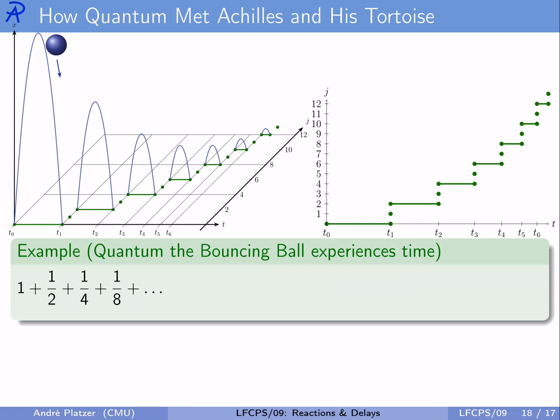Then we add up all those durations, and what do we get? 1 plus 1/2 plus 1/4 plus 1/8 plus 1/16 plus 1/32. That's the sum from i equals 0 to infinity of all negative powers of 2, so (1/2)^i. We can compute the value of that by a geometric series argument. It's 1/(1 minus the base), so it's 1/(1 minus 1/2), which, as far as I know, is 2. Great, spectacular.